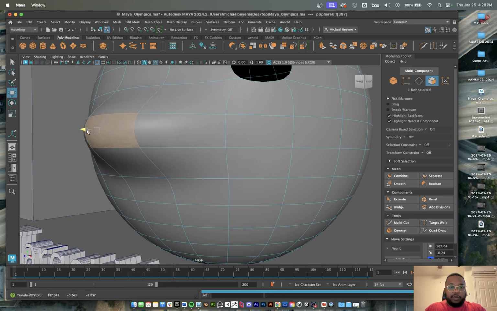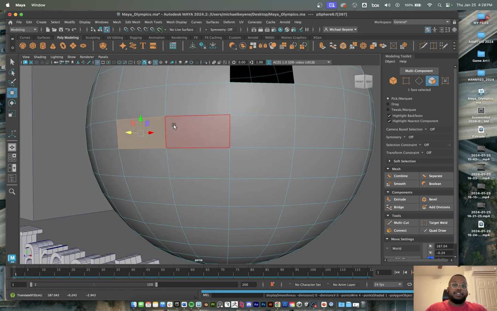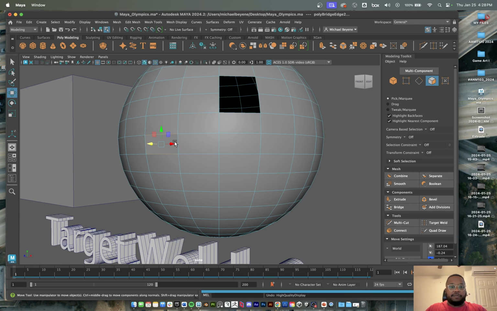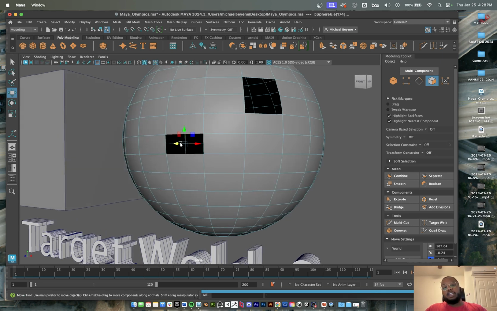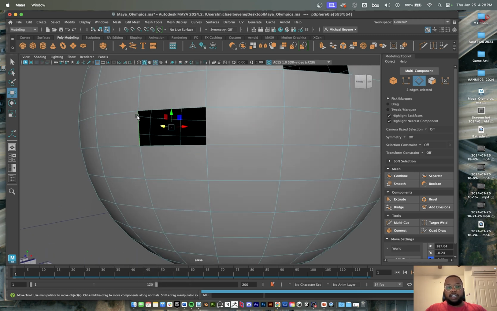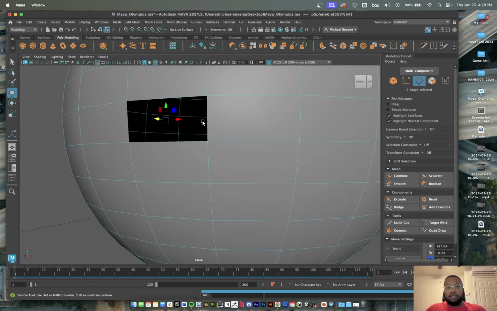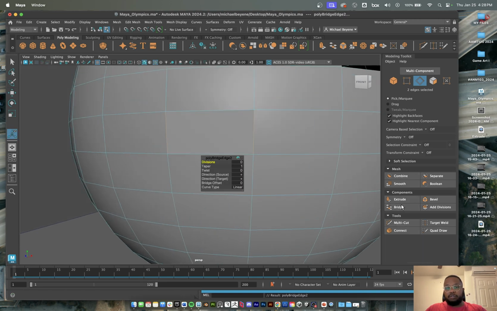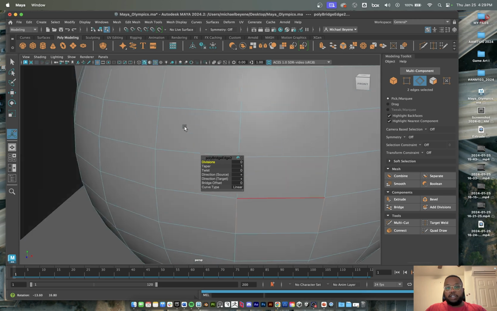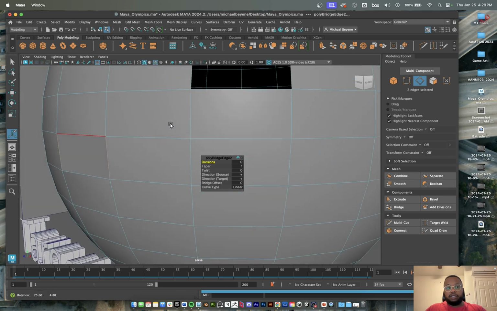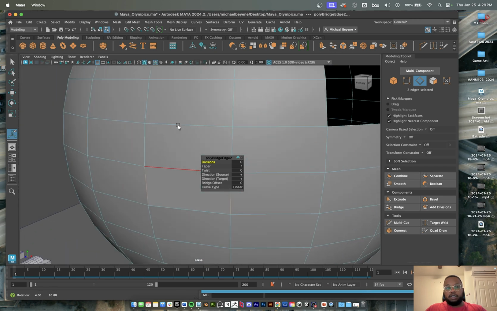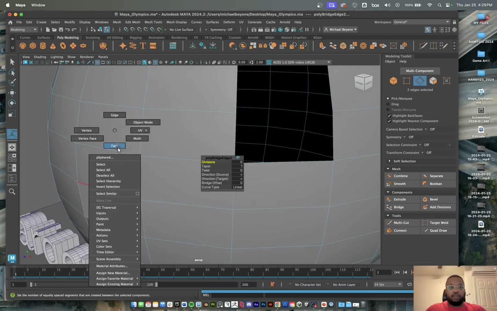I'm so particular. I always got to pull the shape, make sure it's super target welded. It's just, I'm very shaky about that for some reason. And again, I don't have to pick these 2 edges. I can go into edge mode and pick the ones here to here. Again, I just held shift, select the 2 edges, bridge. And would you look at that? We have bridged those 2.